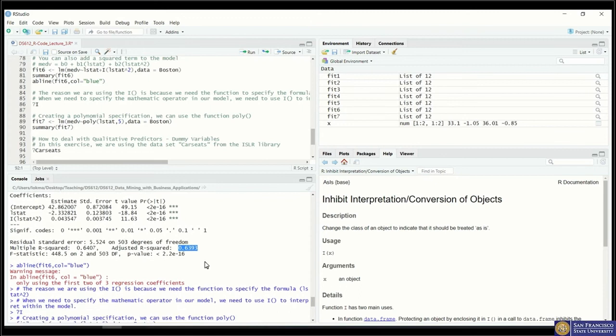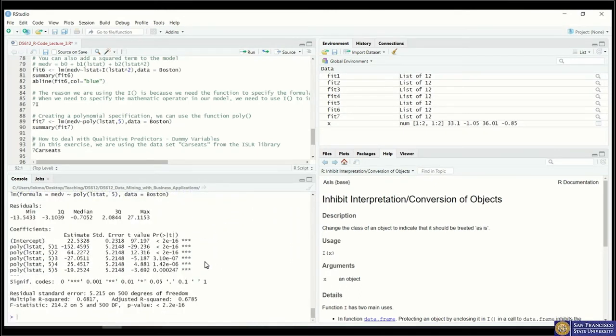So in this case, it's time for you to realize that if adding more and more variables into our model, like in this case where we are adding 3 additional powers, does not necessarily improve the fit of the model, then maybe it's not the best way to add those terms into our model. Even though they are statistically significant, it doesn't mean that it doesn't come with a cost.